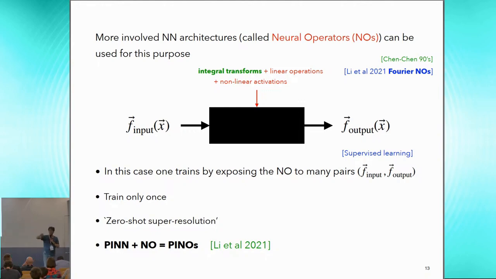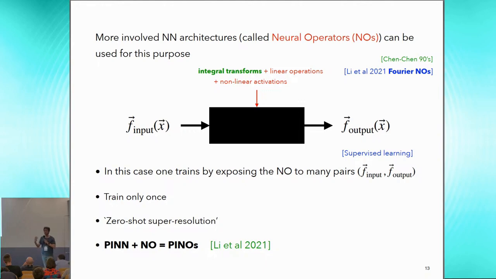Another cool feature that this has is zero-shot super resolution. In order to put it in a computer, I have to discretize the space of x's, or the z, here. This thing has been typically used to solve PDEs, like the Navier-Stokes equations. You can show it samples in some low resolution, and then it will produce very efficiently predictions for higher resolutions. So this is called zero-shot super resolution.